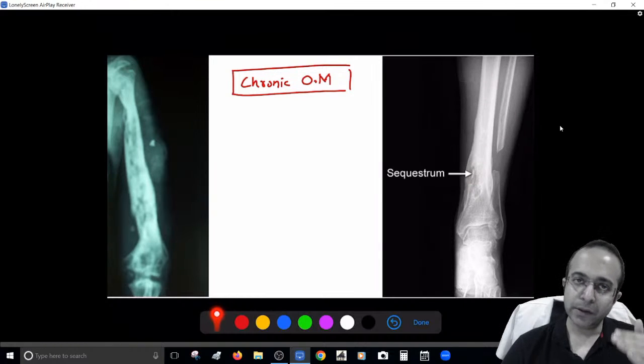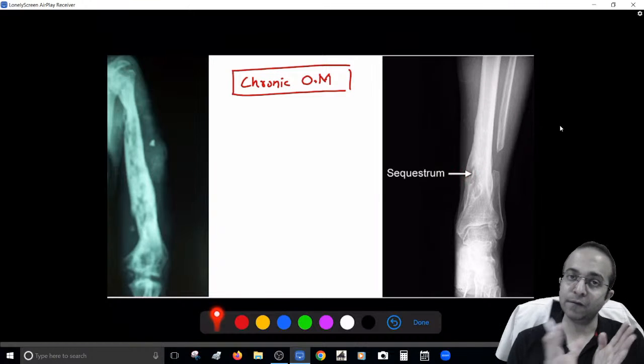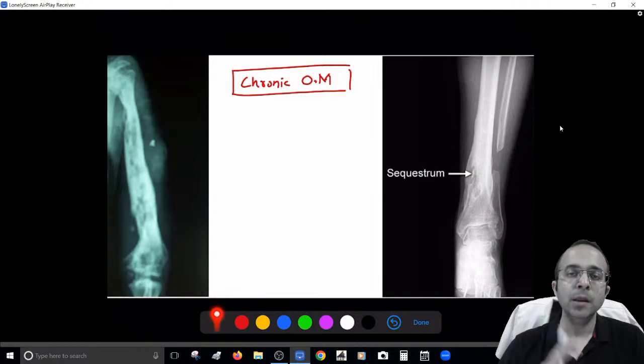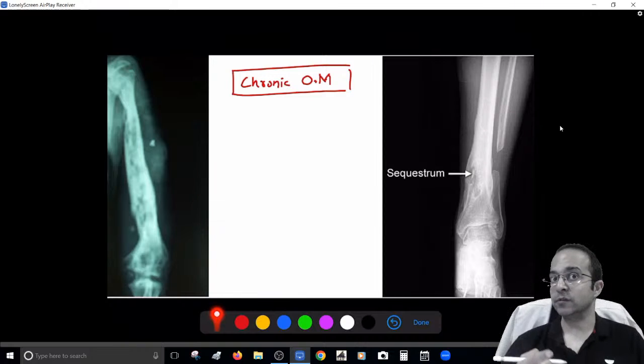Now that abscess has pus, and this pus starts surrounding a dead piece of bone. This dead piece of bone is what you call a sequestrum. Sequestrum is surrounded by pus, and pus has those bacteria that are feeding on the sequestrum. Now as these bacteria keep on feeding on the sequestrum, this pus is growing. Now this pus breaks the bone and the periosteum by forming openings in it, and those openings are what you call cloaca.